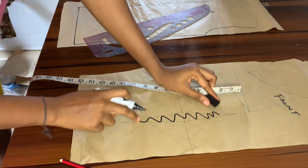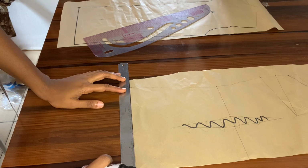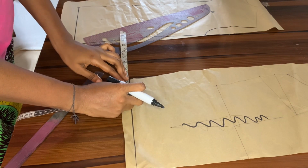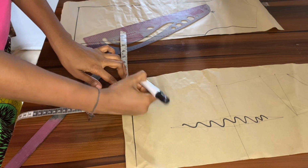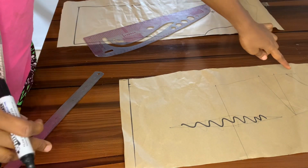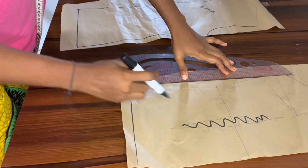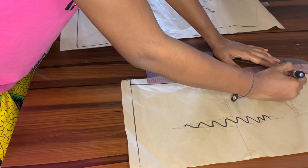So I'm not going to be needing my waist dart, so that's why I'm cancelling it out. So on the side, on the hem, on my hip line, I'm going to be extending that line outward towards the side, not the center. Then on that line, I'm going to be marking ½ inch for ease. Then I'm going to be connecting that ½ inch point to the second leg, the bottom leg of my side dart. You see what I'm doing? So I'm just going to extend that, just blend that into the top.